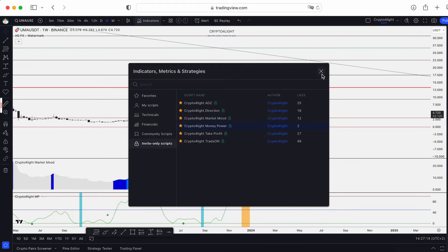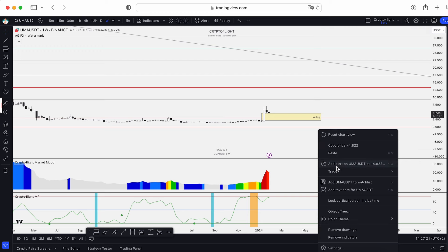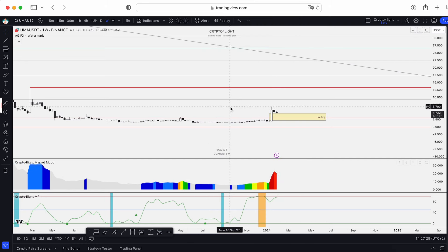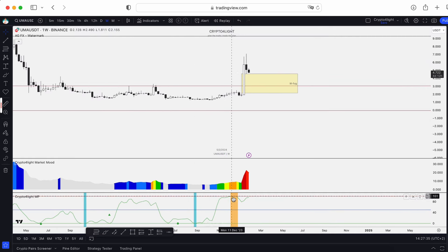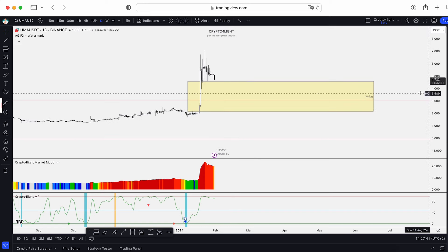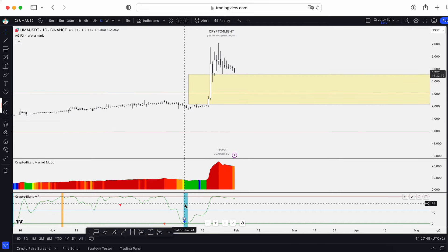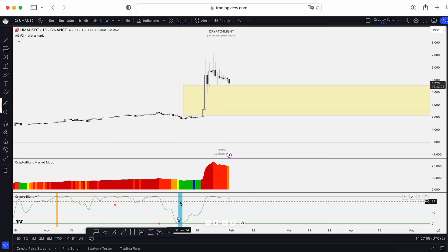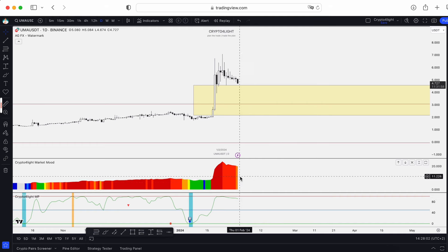On the wicks timeframe — market mood, money power. We need to see the market come down a little bit once again to the hope and disbelief zone. Let's even add an alert for market mood disbelief — the blue zone where it's more than okay to start accumulating UMA again. Here was a MACD divergence, money inflow. Now we see money outflow — the whales are fixing profit, which is fine. On the daily time frame, there was money inflow before the massive pump — a clean signal of money inflow into this coin. Hope, disbelief, pump. The whales start flowing money in before. Now here is the distribution. I would like to see once again the disbelief zone, at least on the daily.